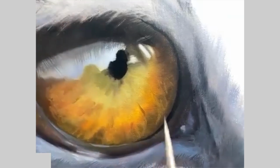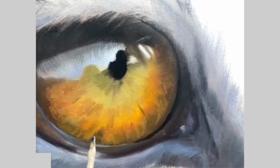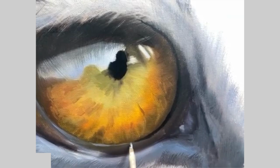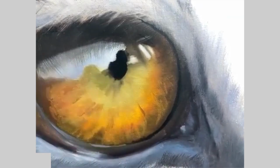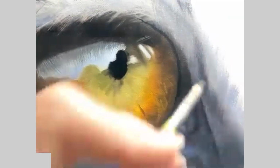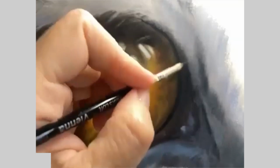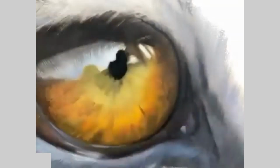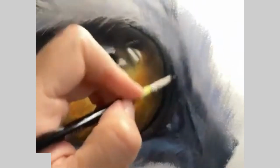Pretty much finding the shape where the iris meets the skin. And I stop right here because from this area, it will be already black-brown. And also, if you're looking at the pictures very carefully, you will see we have here the skin going up. So I need to make that noticeable and separate that skin from the eye, and I create one more line. It should be seen. On the picture, it's very, very clear. You see it very, very well.